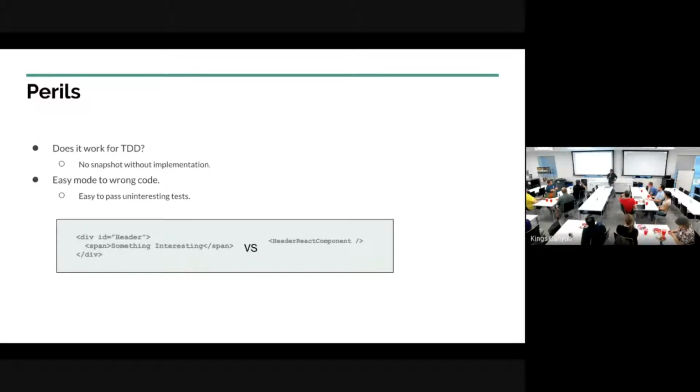The next peril is because it's so easy to update and to write, and just say, hey, let's just create a snapshot, you may be taking a snapshot of the wrong code. This goes back to the best practice, the first one, where you should inspect your snapshot. Again, this is hammering that point. Please take a look at your snapshot and make sure it is testing what you expect to be testing.